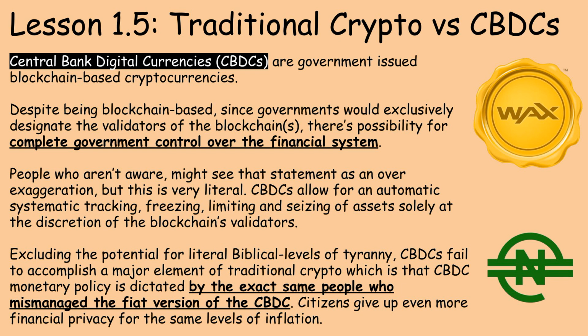CBDCs fail to accomplish a major element of traditional crypto, which is that CBDC monetary policy is dictated by the exact same people who mismanage the fiat version of the CBDC. So that just means that citizens give up even more financial privacy for the same levels of inflation and mismanagement. Which is where part of the allure of going to Bitcoin or Ethereum, BNB, whatever token you want to go into, is that not just because they are independent of any national government, but also because they have different monetary policies than what's available in fiat.